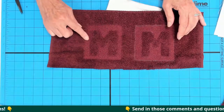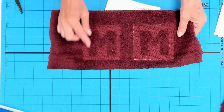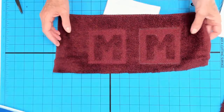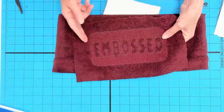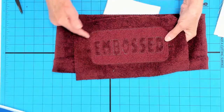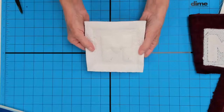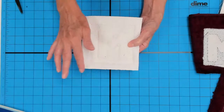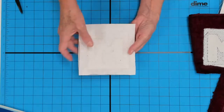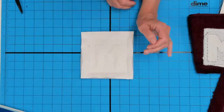Let's take a look at how it does really pop when you have bigger letters. This letter M has no outline of light gray thread, and you really don't need an outline on this large letter. You can see that no matter what angle I show it to you, the letter really does pop. So when you're using a lot of text with numerous letters in a rather small space, I would encourage you — you might find it will help pop if you do a contrasting outline. Sometimes you just want to do it in quilting. Look how it pops in quilting — instead of a complex fill, I did a stipple stitch. That's the same M, and I have a four-inch square stitched.